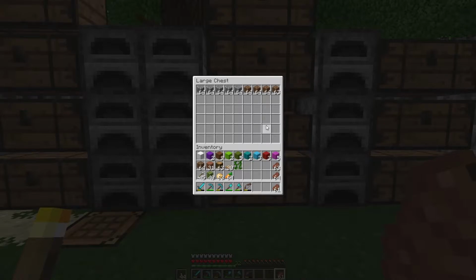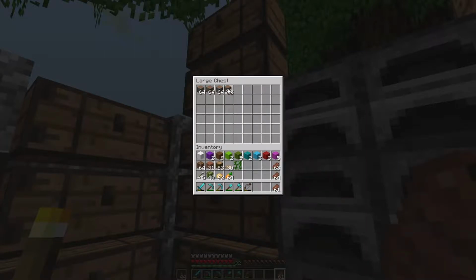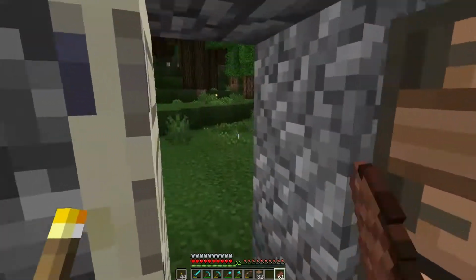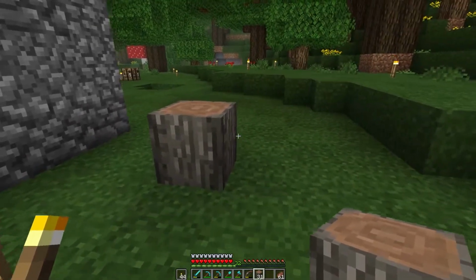I grabbed some stuff for a color palette sort of thing I thought we might do. We'll probably save that for next episode. But yeah, so I thought about doing, where's acacia wood? It's up here. So calling it Silverwood and using the acacia wood, since it is kind of silvery.